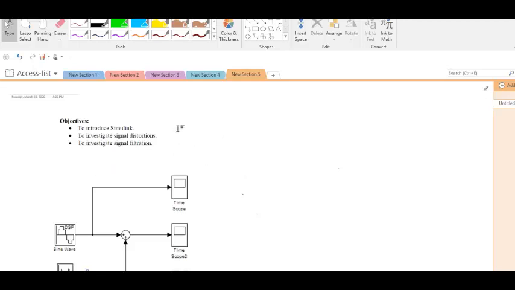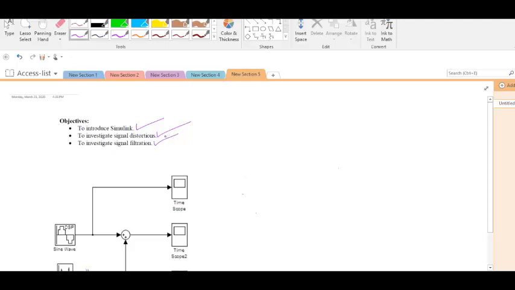For this purpose, I will be using MATLAB, specifically Simulink, which is part of MATLAB. So, there are three objectives. First one is to introduce the Simulink software. Then, using Simulink, we will create a model which will show us how the signal is being affected by the noise, how the signal gets distorted because of the noise. So investigate the signal distortion, and also we need to find a solution for that.